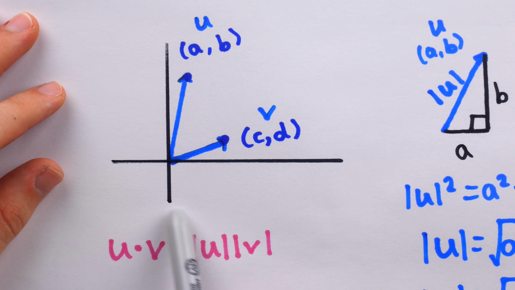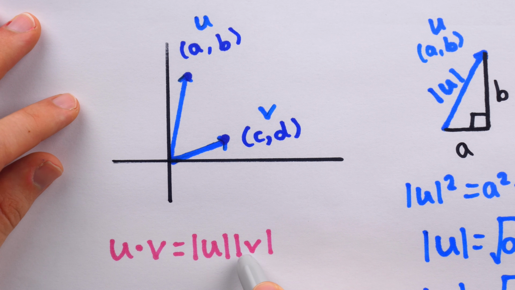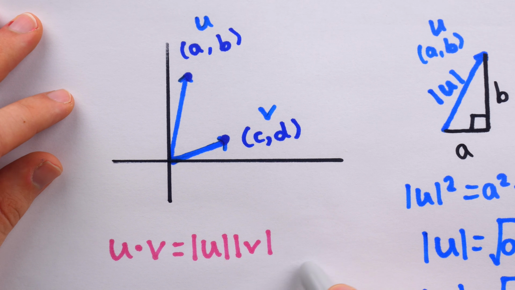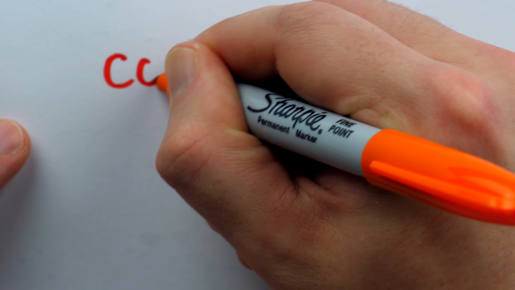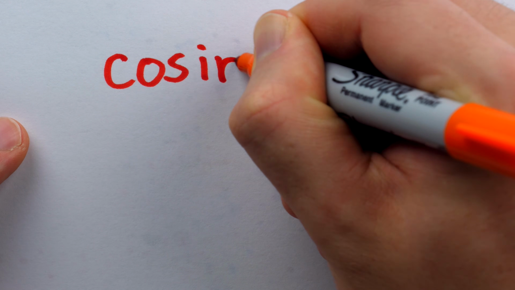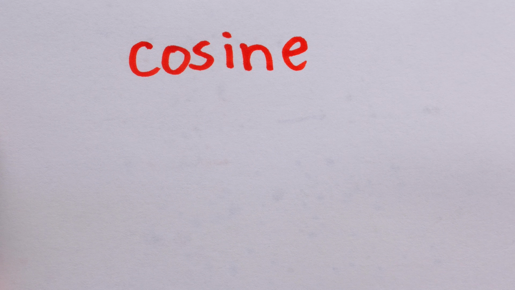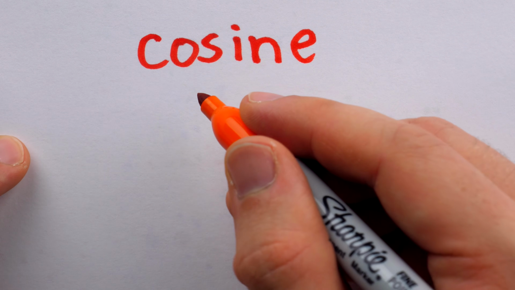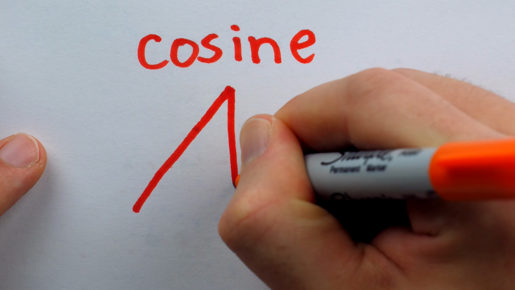So our definition of multiplying two vectors together should be the product of their magnitudes, multiplied by this additional multiplicative factor that we've got to figure out. Thankfully, exactly the sort of function we're looking for exists. It's called the cosine function, and it's going to be exactly the multiplicative factor that we need to finish our definition. As a quick intro to what the cosine function is, it's based on right triangles.